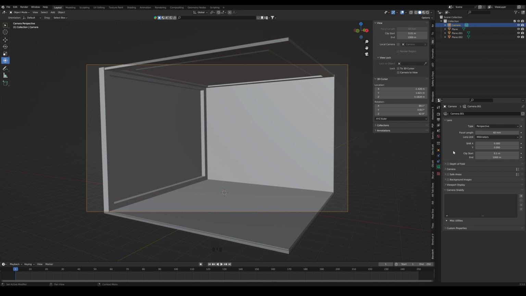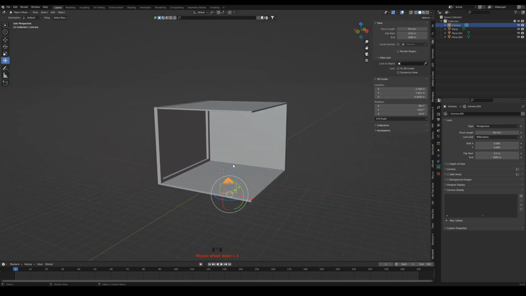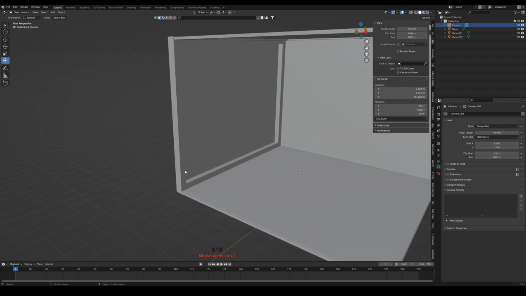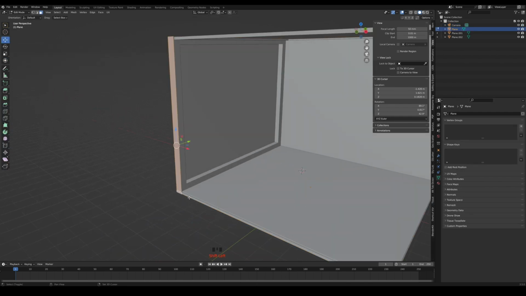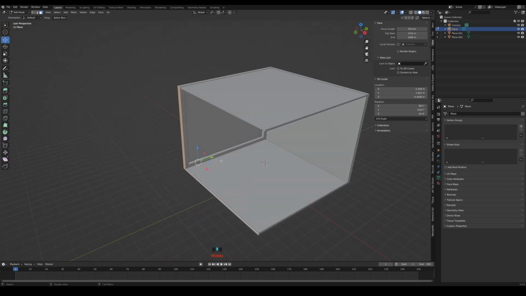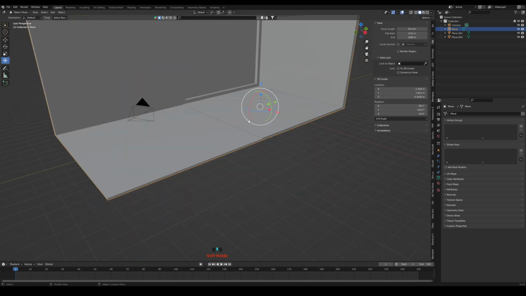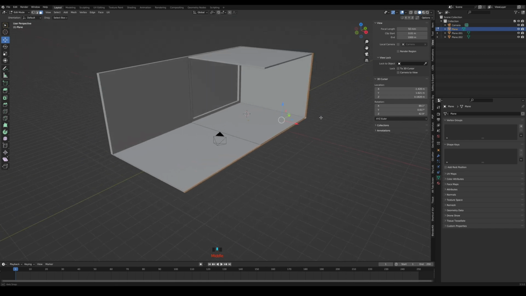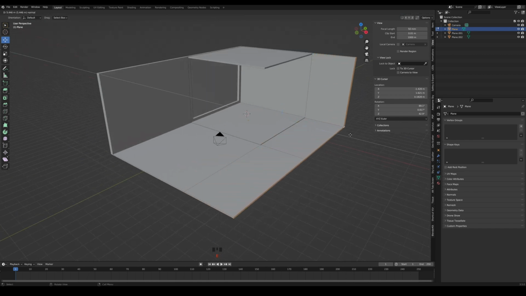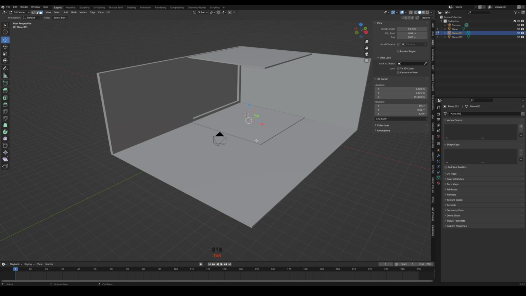Let's try to check for other. Okay, so for here I just like to create more shape so that if I want to extrude the camera, I can see more details happening on this side. So this is the floor, just because I might be adding some mirror on this side, so we will see the reflection in front of the mirror, so it's better to make it that way.